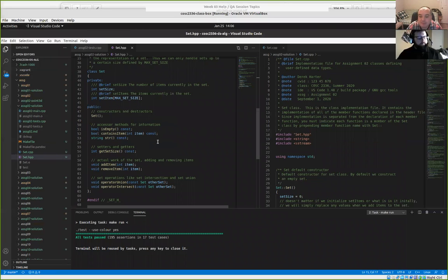So I think most people that had stuff going had gotten into assignment two. Either people didn't quite get started with it, or if they got into it, they mostly had the add and remove items working, and then somewhat understandably, the union and intersect are a little bit more complicated.